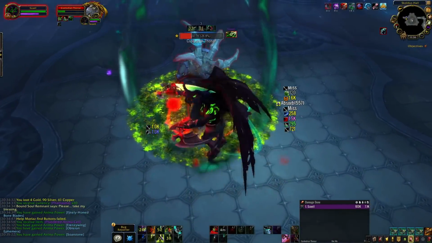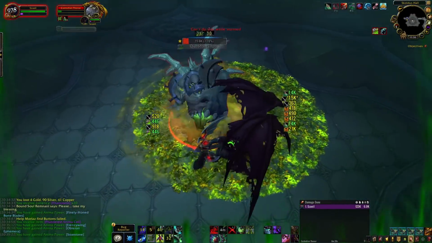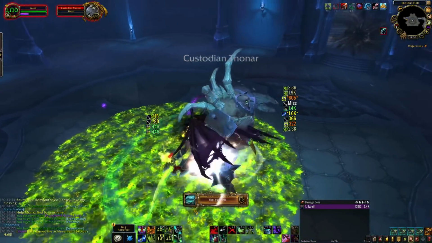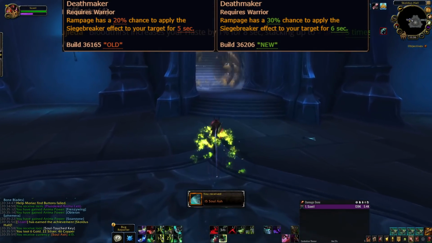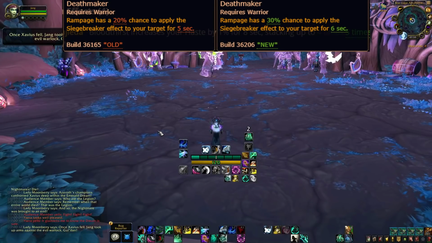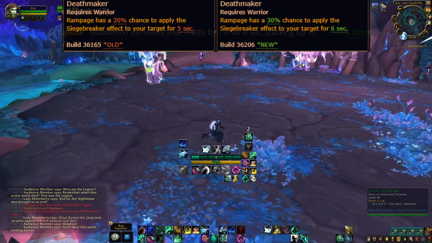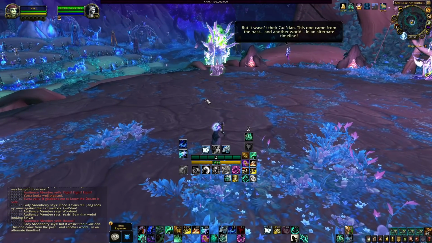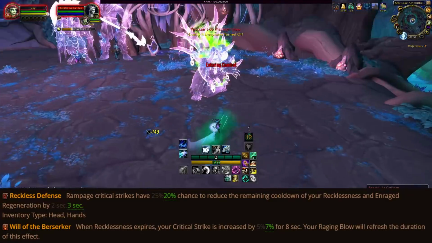When it comes to Fury, on the other hand, the damage increases on all the base abilities of Fury are still there. Bloodthirst, Raging Blow, and Whirlwind have still gotten their 10 to 15% damage buff. When it comes to their legendaries, the more important one is the interesting change to Deathmaker. Because Deathmaker used to give you a 25% chance with 5 seconds of Siegebreaker, which was nerfed to 20% chance in 5 seconds, and now all of a sudden it's been buffed. 30% chance and 6 seconds of Siegebreaker. So, interesting change. The other changes, Reckless Defense and Will of the Berserker, are not that impactful. They are buffs overall, but still not very interesting.